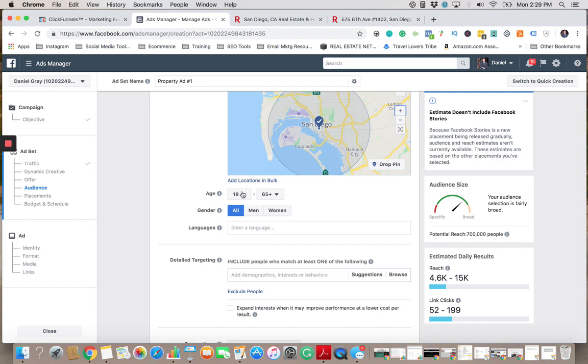Now, 18-year-olds, they're not really in the market to be buying properties. They're a little too young. So depending on how much your property is, obviously, every state's different. I'm starting to see a little bit people in their late 20s starting to buy properties, but very few. Now, for this type of property and where it's located, I would say the minimum age is around 30 who's going to be buying this property.